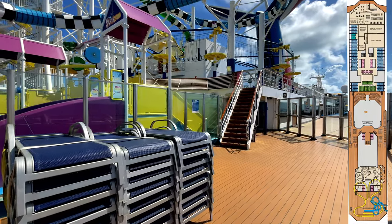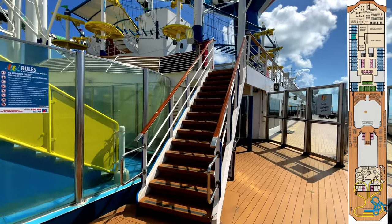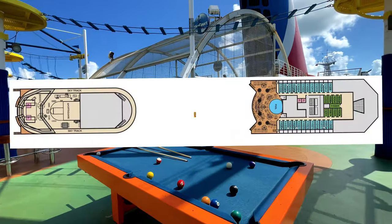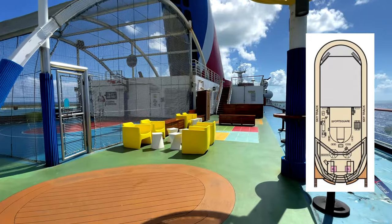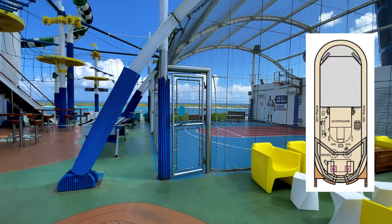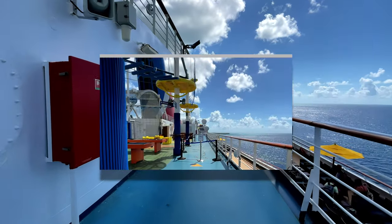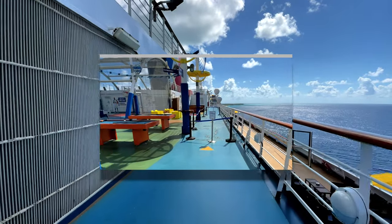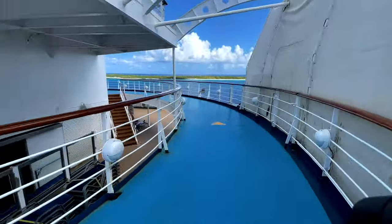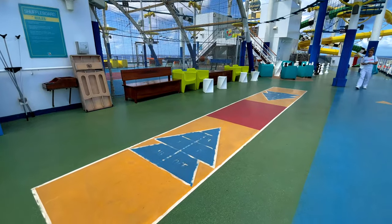I will complete the tour of Deck 10 in a moment, but while we are still in the aft of the ship, I'm going to head up to Decks 11 and 12. Deck 11 aft is the sports deck. Basketball, ropes course, lawn games are just a few of the activities accessible on this deck. The jogging track is here as well, but it is in a state of disrepair. I did hear somewhere that the Sunshine is scheduled for dry dock in October 2023. Perhaps this deck will get some much needed repairs.